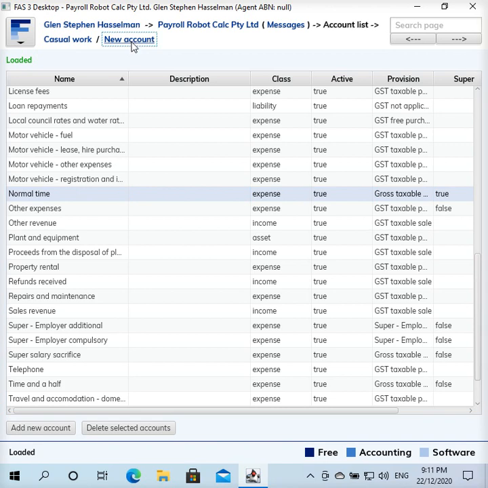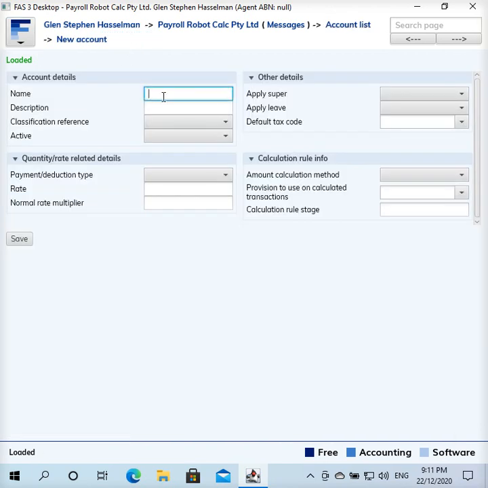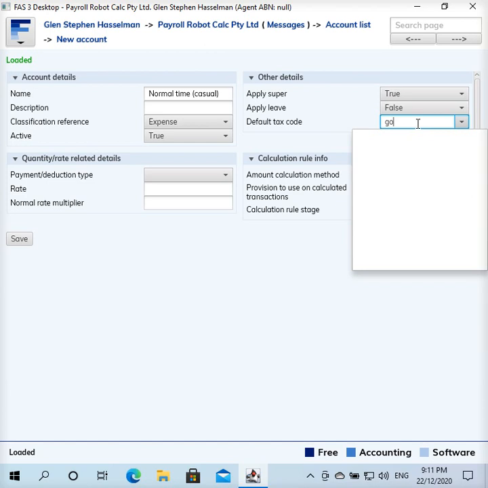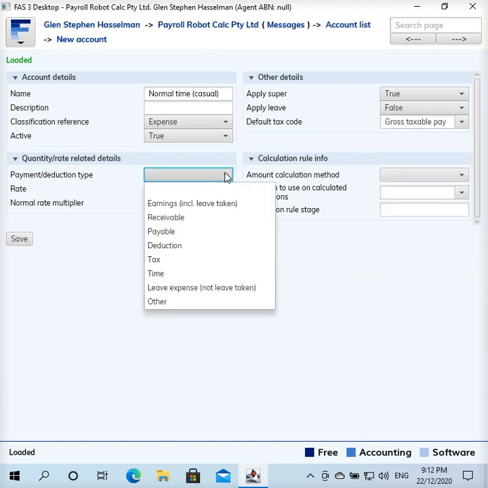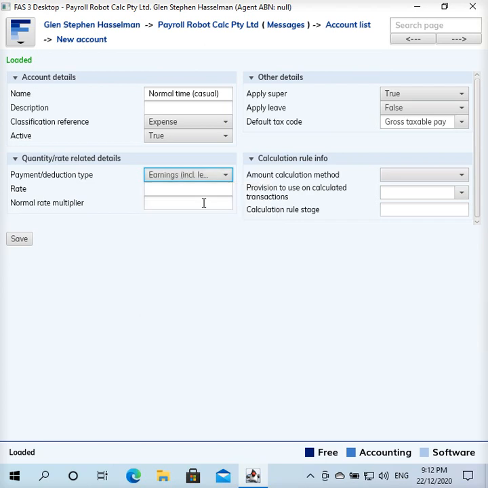So select new account and put normal time bracket casual. Make it an expense, active true, apply super is true, apply leave is false, casuals don't get leave, tax code is gross taxable pay, payment deduction type is earnings.